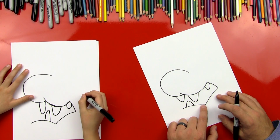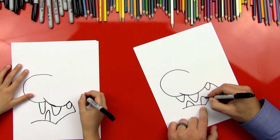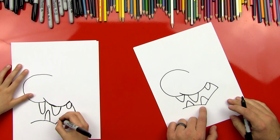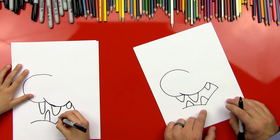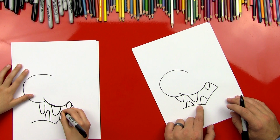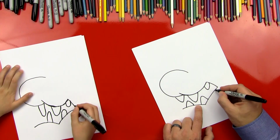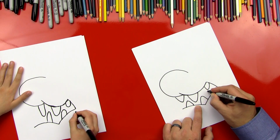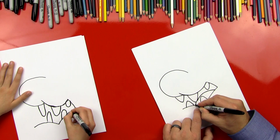Good. Now we're going to put another tooth, his other tooth on the bottom of his mouth right next to that one. I could just put it right here. Yeah, that's a good place. Then we're going to draw his tongue. And so it starts right here, and it's going to go in between the teeth. So here we go. And then I'll kind of overlap, and we'll come back over here.